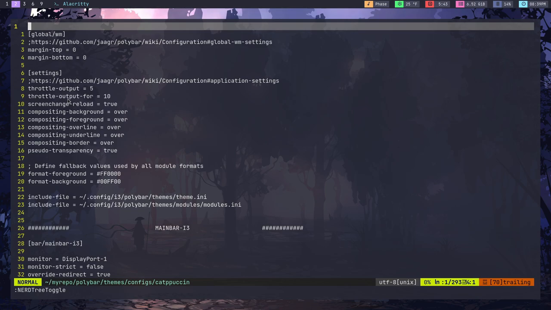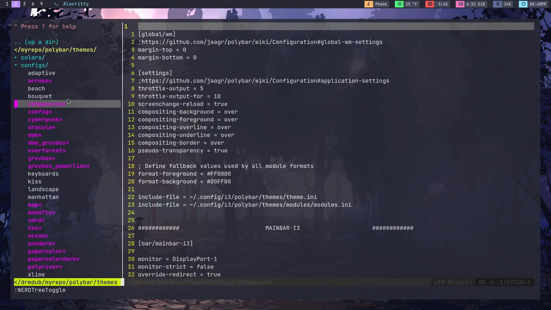So, like I said, it is superfluous because Vim has its own file manager, but I prefer NerdTree because of the location of it, and it just seems to work better for me. So those are the two extra ones, along with five that I use all the time. And that's basically it for this video.